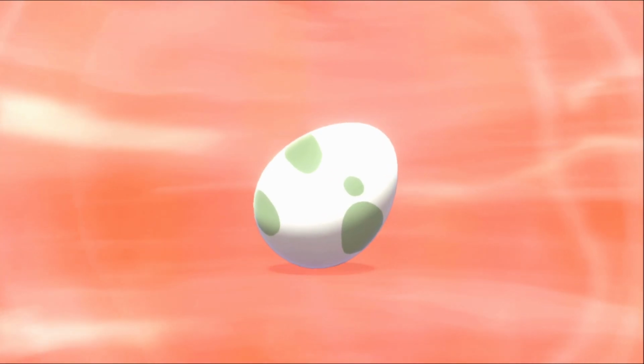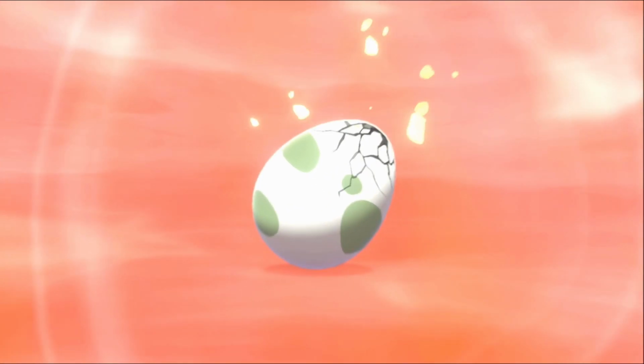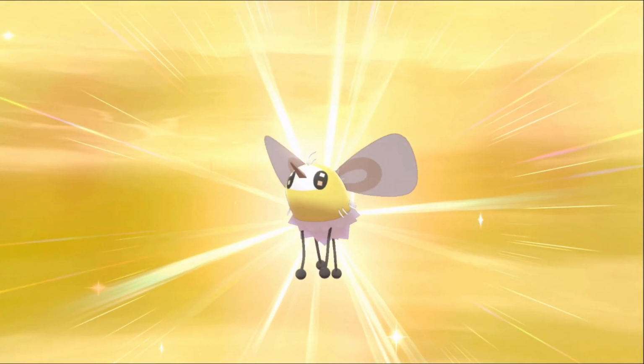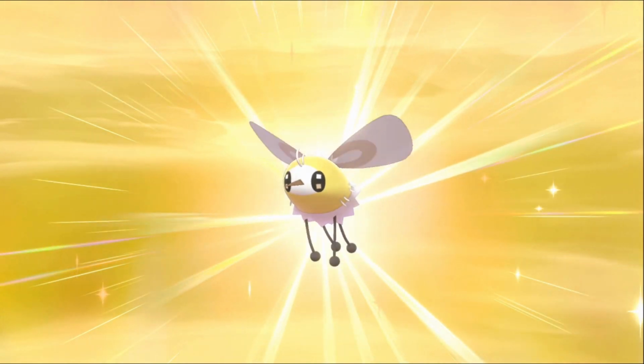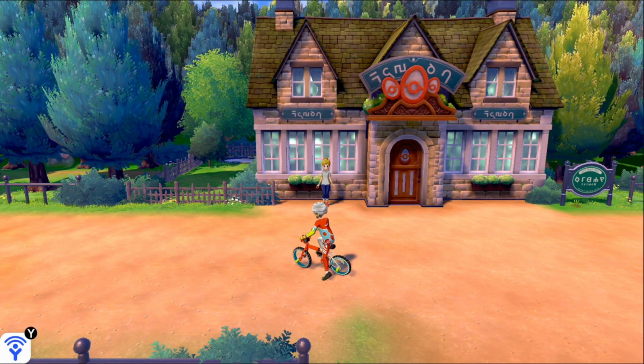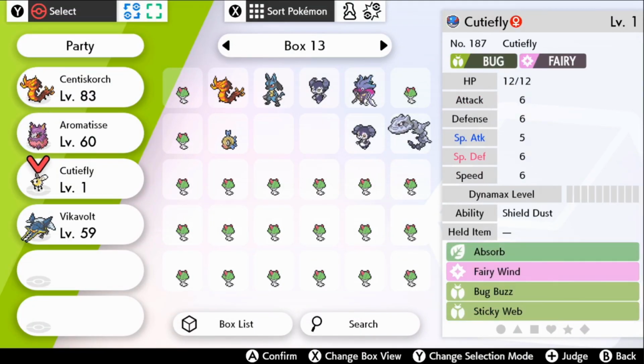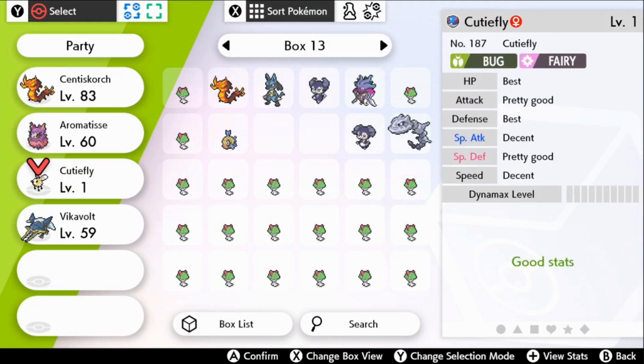And here we are, our egg is hatching. And now we should have a little baby Cutiefly who knows the move Sticky Web, having inherited it from its parent Vikavolt. Hopefully it's a female, because we're gonna need to breed this one with the Aromatisse. So let's have a look. Pokemon, and Cutiefly female, excellent. Let's have a quick look at its stats, see if it inherited any stats from the parents. Yes, we've got best in defense and HP.